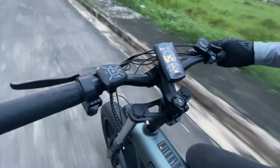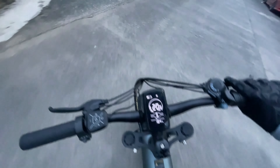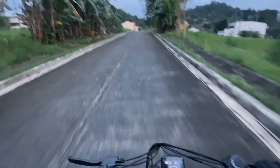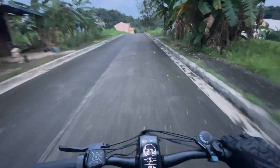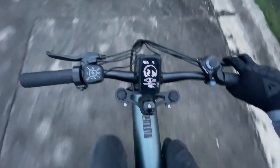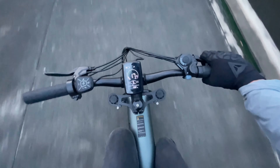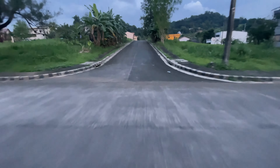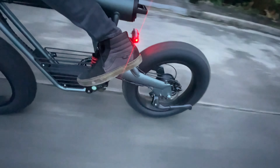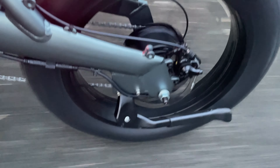You can definitely easily hit 40 kilometers per hour. Now let's try it on this uphill — full electric. This is an almost 30-degree hill, and obviously it helps even better if you pedal. Daily commuter-wise for the city, I think the range and the power is way more than enough. You'd probably have around 2 to 3 days of usage on a single charge if you use it for daily commutes in the city.